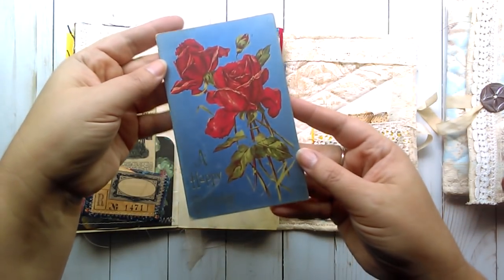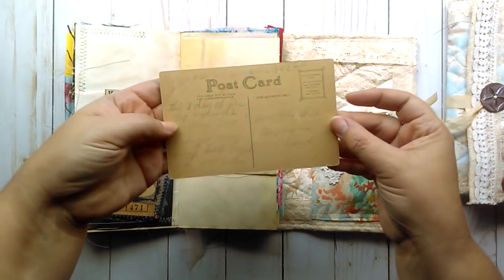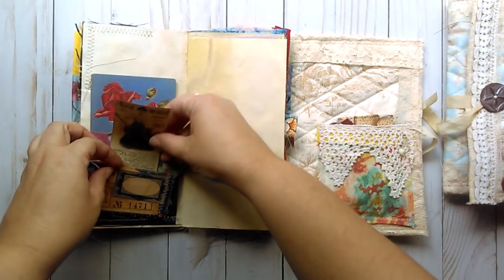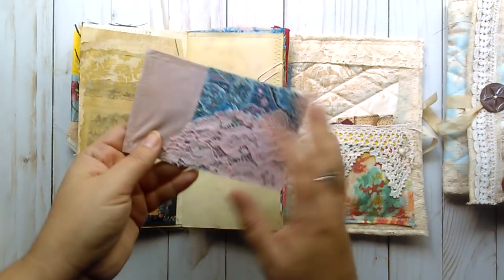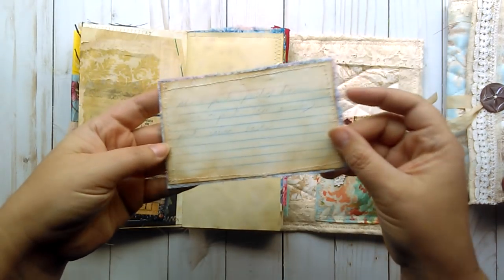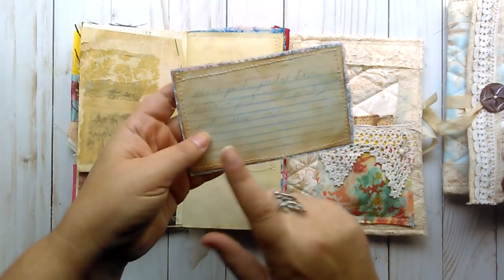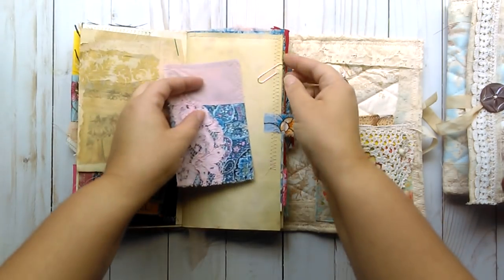Another very old postcard with these beautiful roses on it — it's got kind of a metallic blue background and it says 'Happy Birthday.' This one is from 1910, so it is very old. There's a small pocket here with a little cluster of fabric, some ephemera, and a little tag with an advertisement for a sewing machine. Another collage. This is a design that she's working on. She has some swatches of fabric here that she's been putting together. She has lightly written notes — I wrote it with my own handwriting in pencil and then lightly erased it to make it look old and faded — describing the different fabrics and how she wants to use them in the dress she is making for a friend.